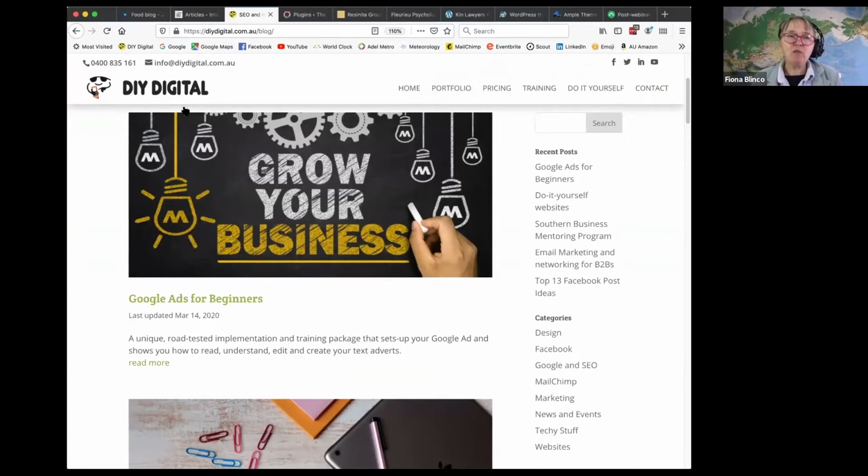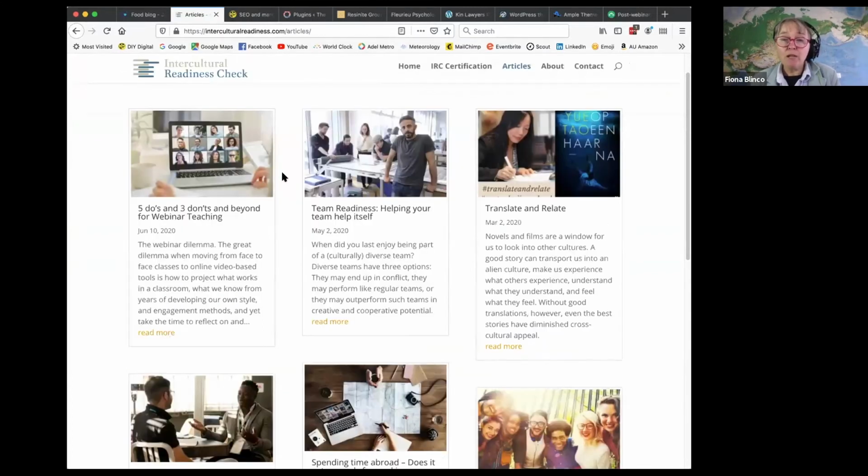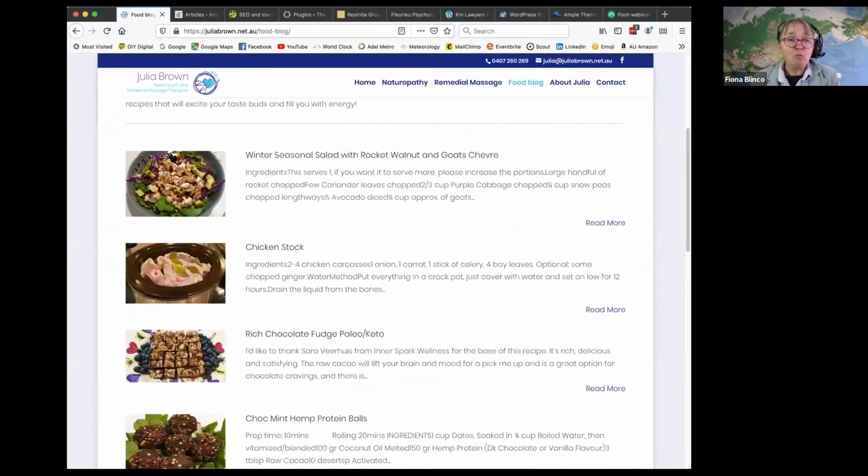And as you can see through these different examples, you can have a big picture, you can have a smaller picture and 3 across in a row. You can have a smaller picture but all running down. So you can lay out and design your blog page, the page that has all these posts, in different ways, but they still have that chronological kind of order about them. And this is great. Doing blogs for SEO is great. And when you post a blog, it will, generally speaking, go automatically to that page.